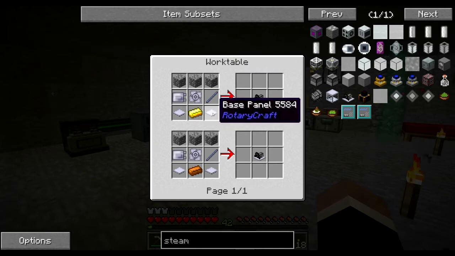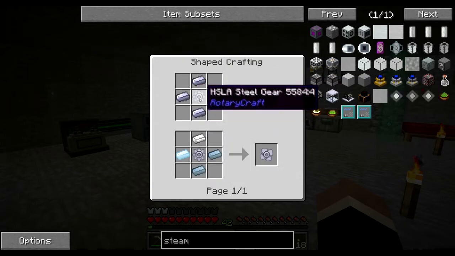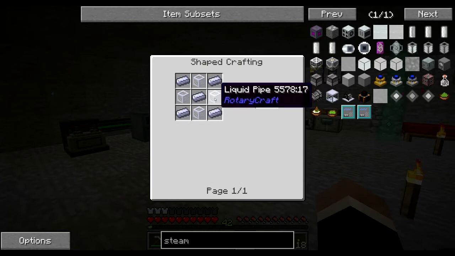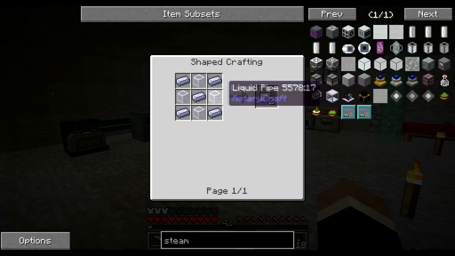Base panels, which is fine. A shaft unit, which is three like that. An impeller, which is a gear arranged like that. And a condenser, which has liquid pipe and some steel, and that's going to give me two. And I'm going to need four of these.